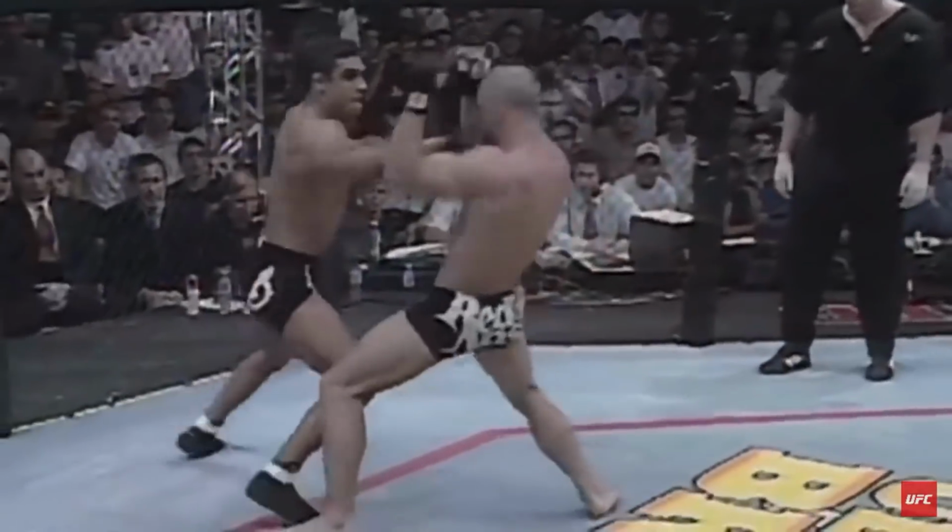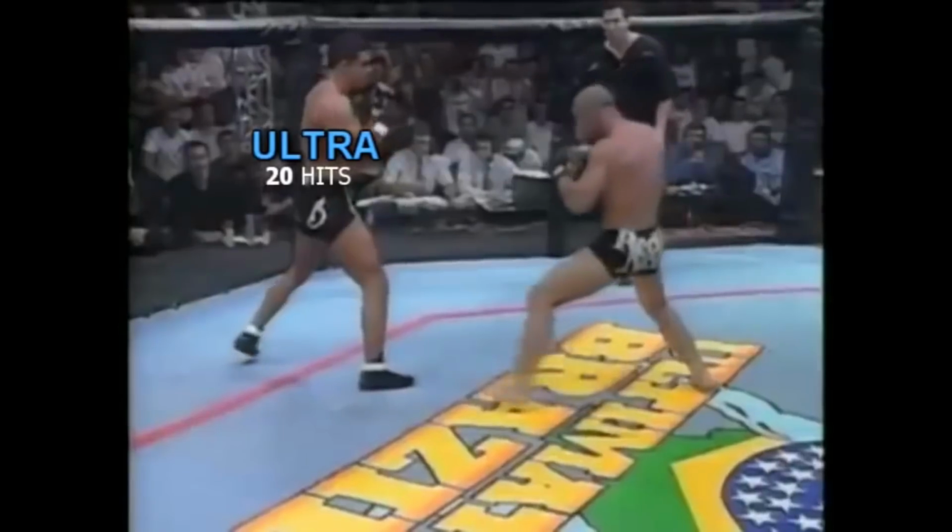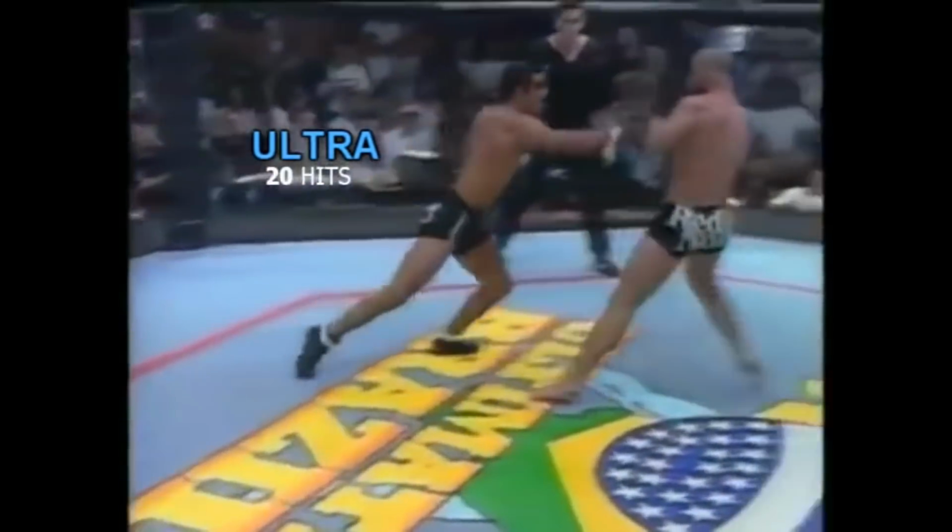The fight ended in just 44 seconds after Belfort landed 15 punches in this combination, just chasing down Silva, hitting him cleanly with most of those punches. Silva ran backwards, but there was nowhere to go. He got hit with a giant right hand coming in and then just moved back a little bit, but never thought that Belfort would just lunge forward and not stop throwing punches until his back was against the fence, and he knocked him out. Crazy, Silva didn't even have time to throw a single counter.